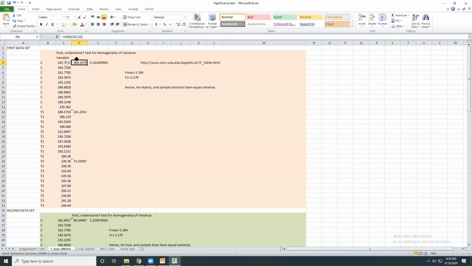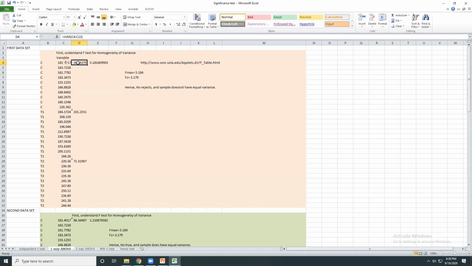What you need to do is calculate the variance, and the variance can be calculated using the mean and then the difference of sample minus mean, square it, and then divide by the number, or otherwise directly using the variance function of the Excel sheet, right? So this is calculated.